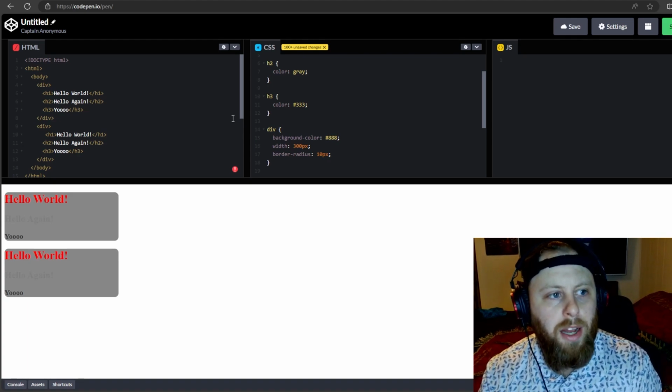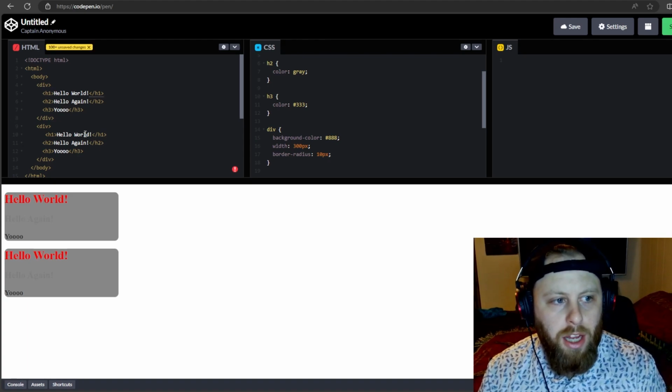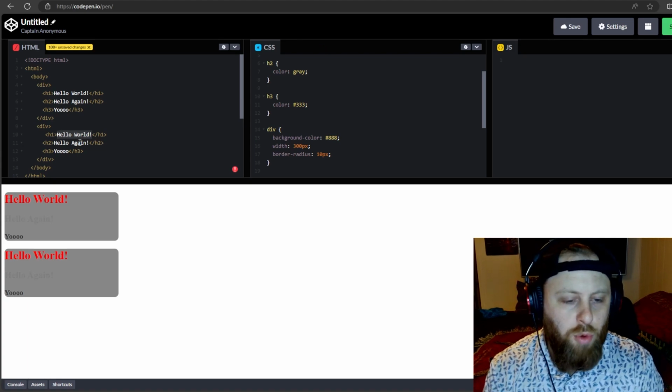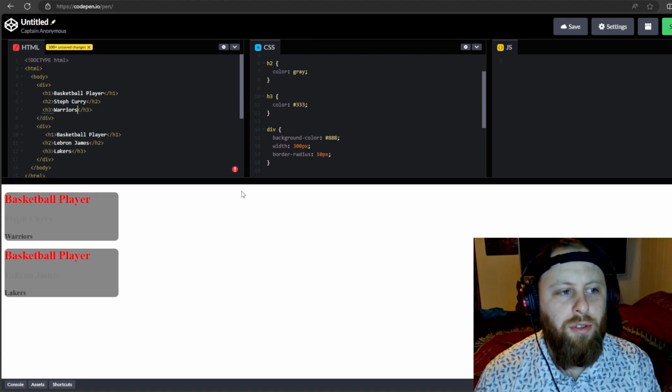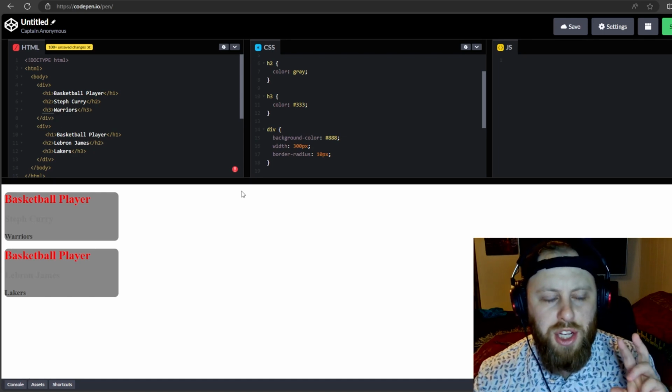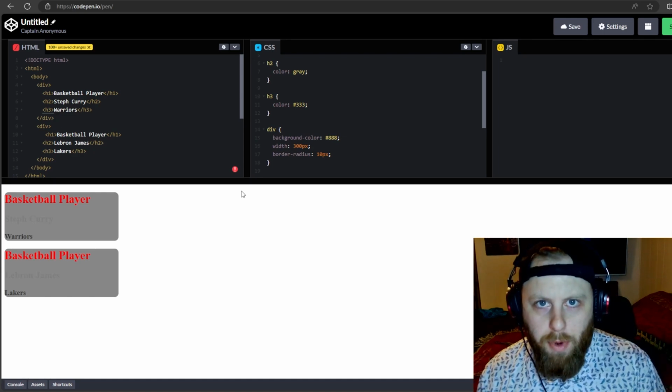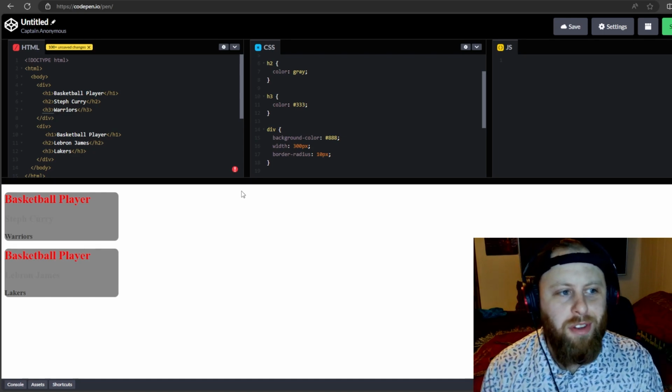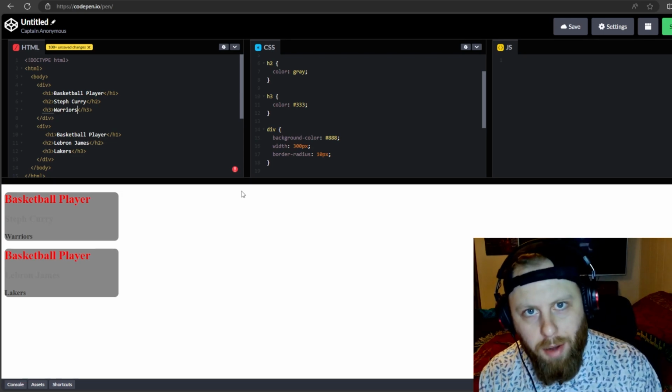The next thing that I want to do here is I want to show you how to target a specific element. So let's say there's something on the H1. I'm going to change these real quick. There we go. So now I got two different players. So the reason why I want to do this is because we can change based on their team, right? We can change a little bit of colors. It just gives us a different variety than just having the same thing typed twice.